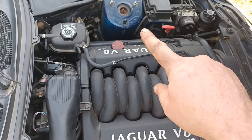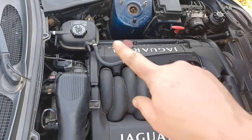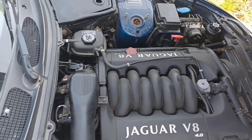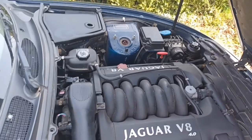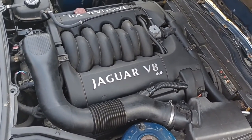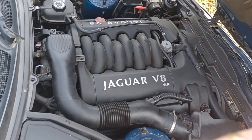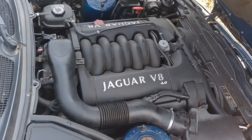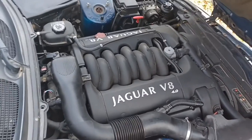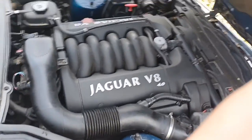So it's a bit tight against the strut tower. There's one down there by the pipes in the corner. And again, that's a little bit fiddly, but it's all doable with a short 8mm socket. So yeah, happy days. All we need to do now is take it for a spin. So I think that's what I'm going to do. So we'll drop the bonnet down. And then I can start the old grill up.